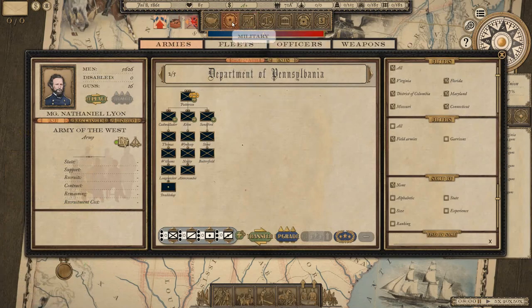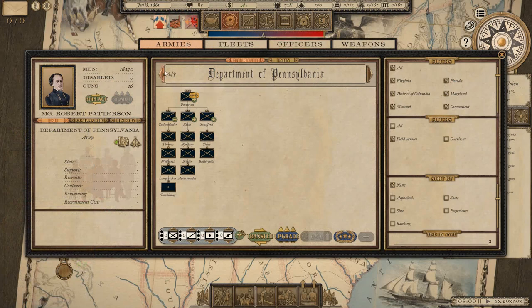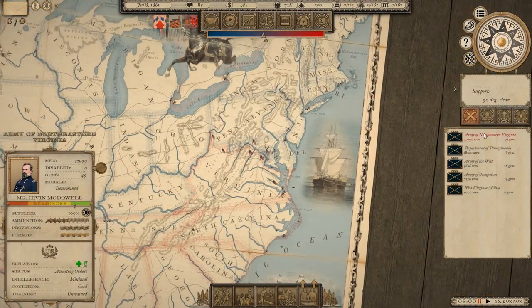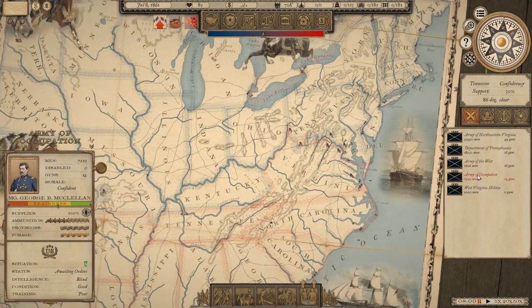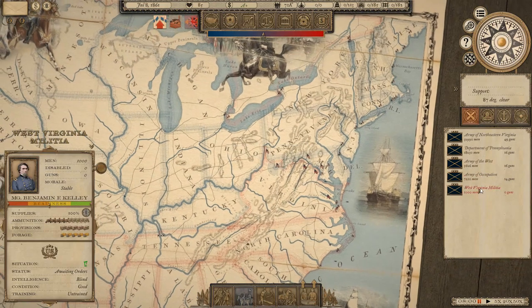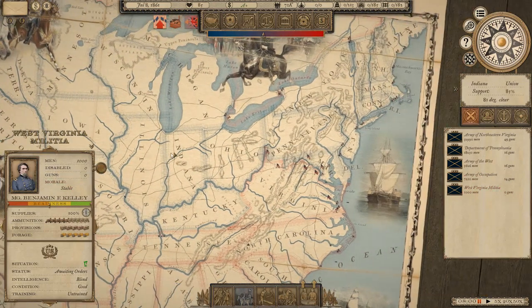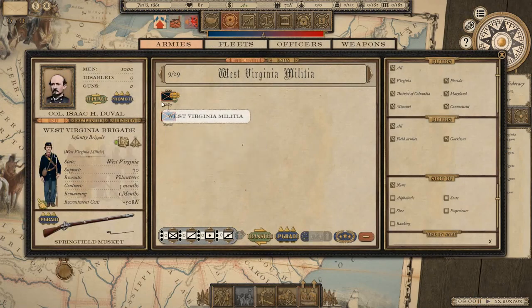We start off with 7 armies in the field. 1, 2, 3, 4. Well, it says 5, actually. Why does that say 7 when I click on here? Oh, no, it says 5. Where the hell did I get 7 from? Maybe I looked at 2 and 5, make 7. But anyway, so we've got 5 armies to start with. The Army of Northeastern Virginia, the Department of Pennsylvania, the Army of the West under Lyon there, the Army of Occupation with McClellan, and then the West Virginia Militia with Benjamin F. Kelly. That's 1,000 men. That is not an army. That is a tiny brigade.